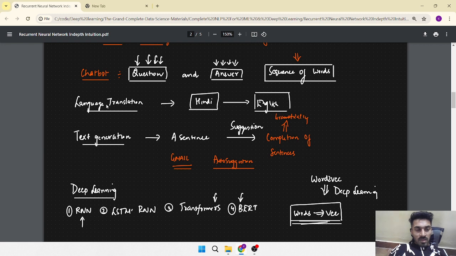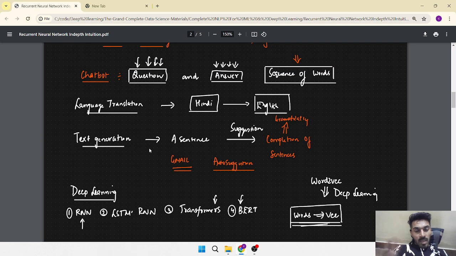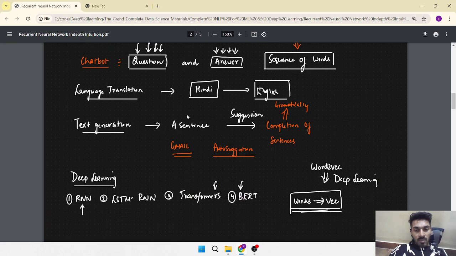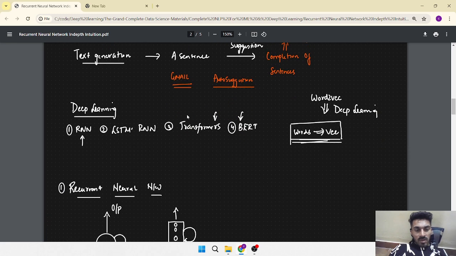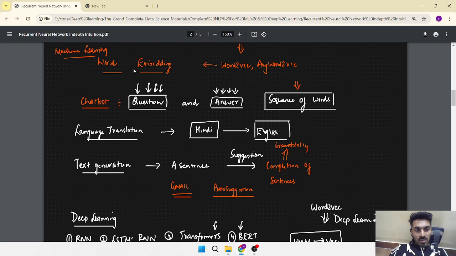of differentiation, the problem will occur, like your weight is not updating in a good manner, or your testing error is coming very high, and your weight is not updating well. So that's why your RNN, recurrent neural network model, will not work well. So that's why nowadays we are not using RNN. But this is a base of our deep learning, we can say, and every model basically is dependent on this RNN.